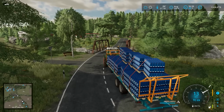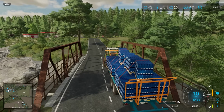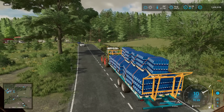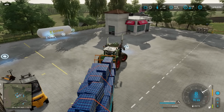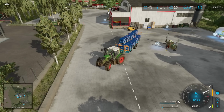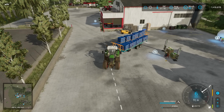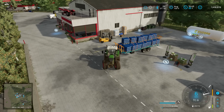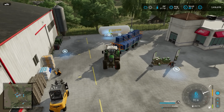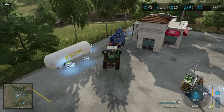Although, what would we weigh? Off the top of my head, I'm not too sure, but 23 tons-ish? Heavy. Right, so we can reverse finally into here. As for the final load, I might put it on the quad track. I think it'll be worth it. It seems ridiculous putting a quad track on a trailer like this, but it's going to be worth it, because we're not going to have to sit there at 3 miles per hour.